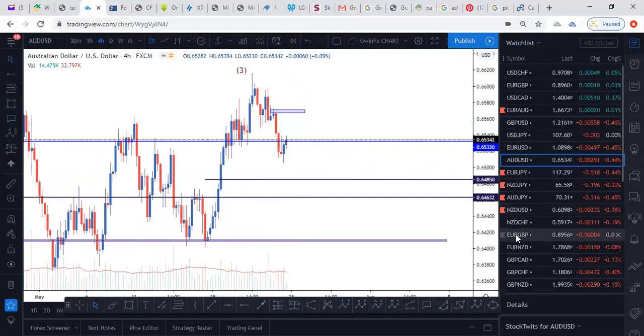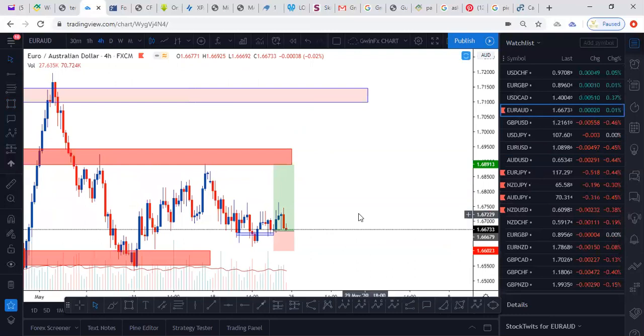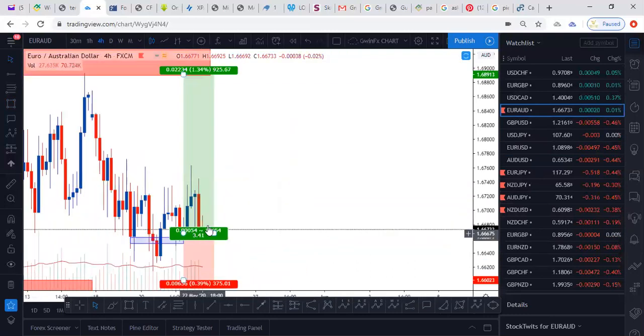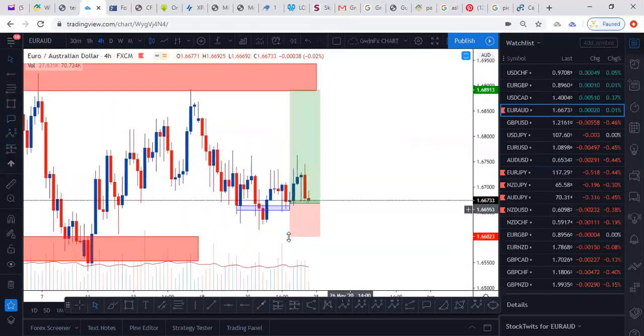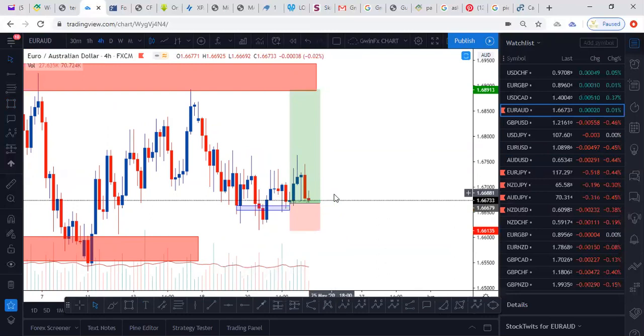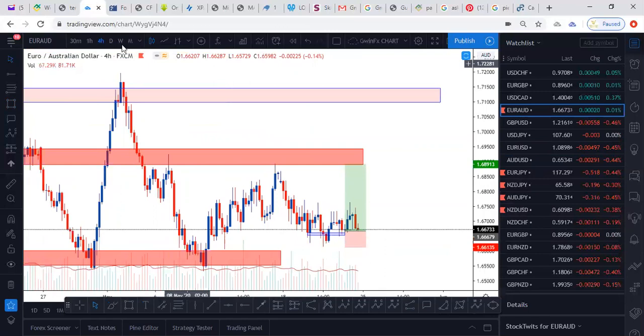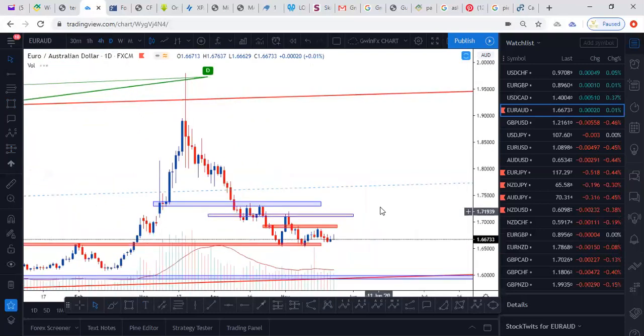Okay, so let's quickly share the trades which we want to be taking this week. It will be the Euro AUD, which we're buying here, targeting this zone. We have a risk here, and that will be a 1:4 risk to reward trade, and it's a good position to be in for this week. I don't want to start the analysis all over again, but I will just have to throw more light on it, on why.